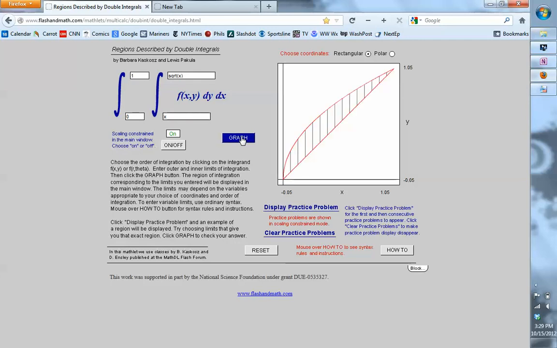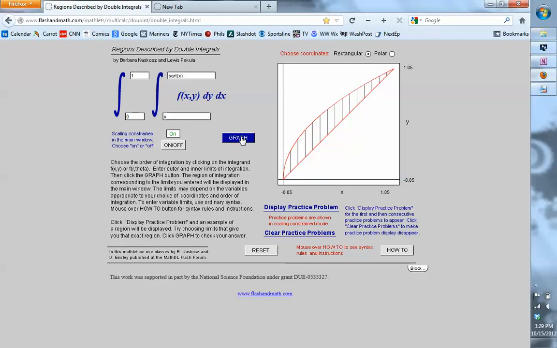So let's graph this thing. And it's the same thing except I have vertical lines. Okay, so again, I'll say it right just for the record. Pick an x here. Y starts out here at x, and it goes up to root x. Okay.